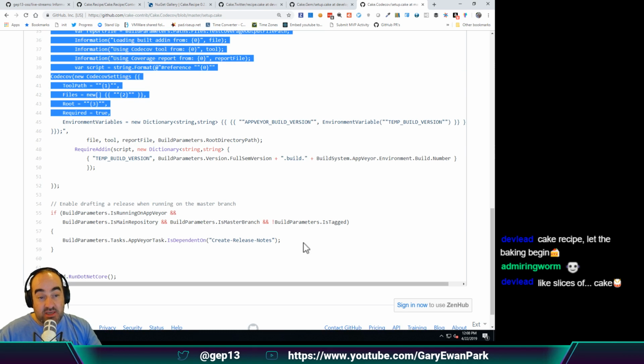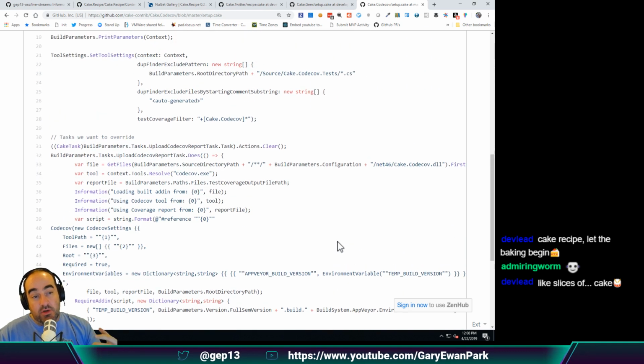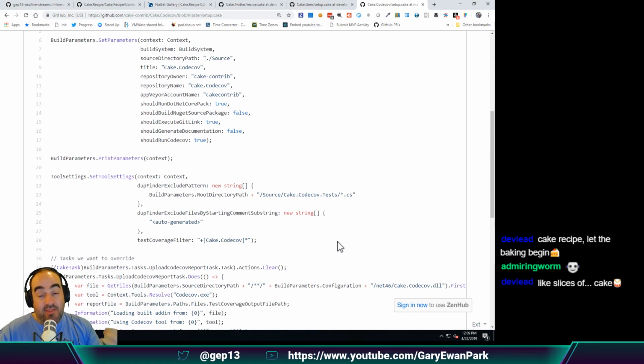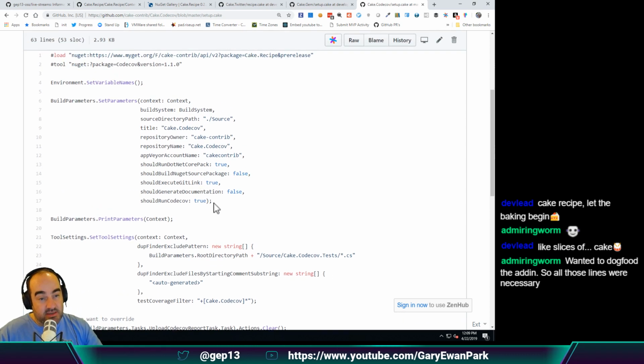Or if you wanted to change the execution order of the tasks within Cake.Recipe, you can do that as well. So this is what Kim's doing here by manipulating the directed acyclical graph that is Cake.Recipe. He's manipulating that to have it do other things in a different order. So I like to think that it's fully configurable. It's probably not. There's probably things that it needs to do in a different way. But you'll see here as well that Kim's also changing or using more build parameters than I was in Cake.Twitter or Cake.Gem because he's switching on and off other things as part of the build process.